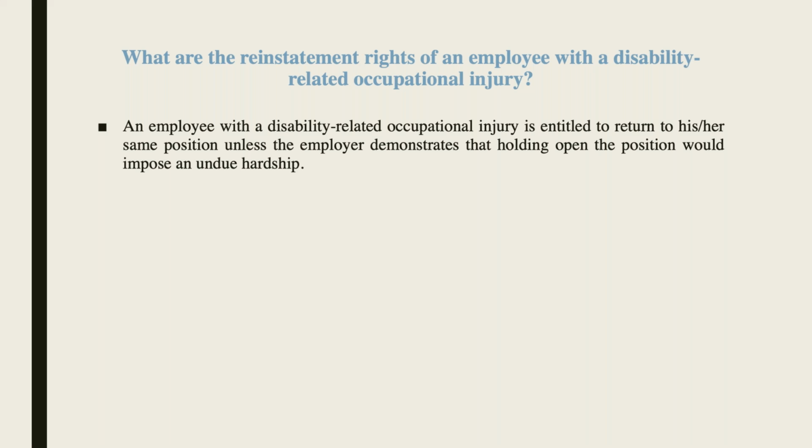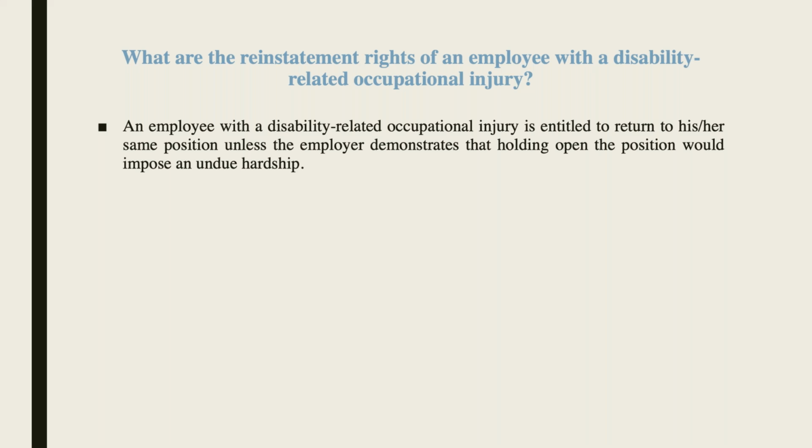Maybe we can't. But for example, let's say that an employee needs 6 months to recover from a disability-related occupational injury, but holding that person's position open for more than 4 months is going to impose an undue hardship. Then we're going to have to consider whether we as the employer have a vacant equivalent position to which the employee can be reassigned for those remaining 2 months that we're saying would cause an undue hardship.